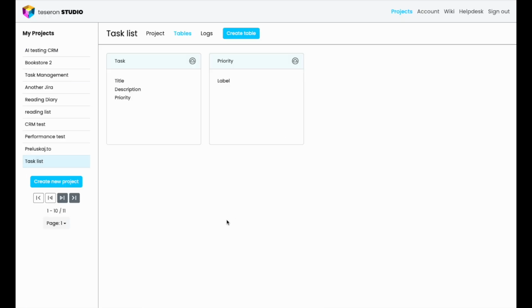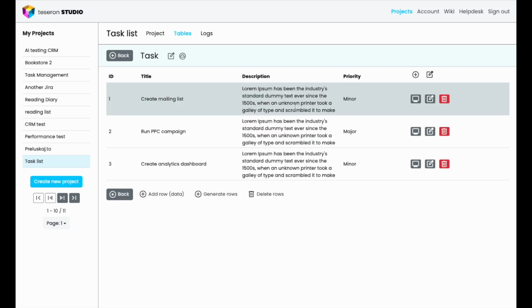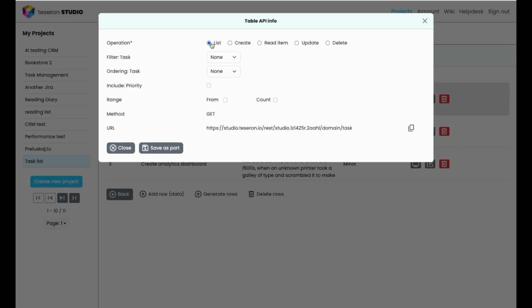So now I want to access my task table via API, because I want to be able to list out these entries in Bubble. So I hit this API info icon, and I'm going to choose the list operation. And I'm not going to change anything here just yet. I'm going to just grab this API URL.